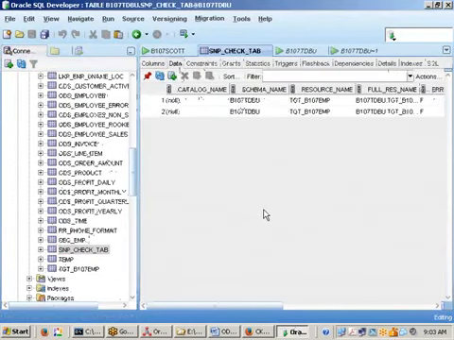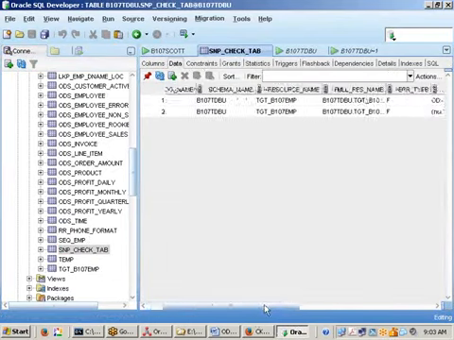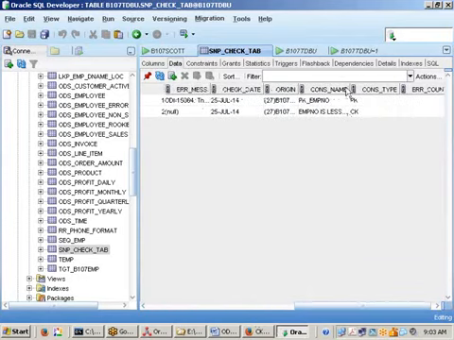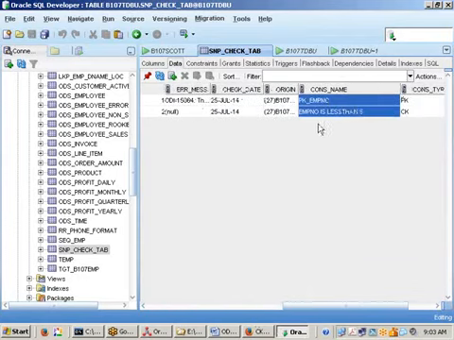How many constraints are implemented? Two constraints. One is the primary key, the second is the condition. Those two things will be registered here. If you go and see, one is PK underscore EMP number, second is EMP number is less than 5. Those two things are registered. We also did a foreign key, but somehow it was not matching, so we deleted it. Two things are registered.